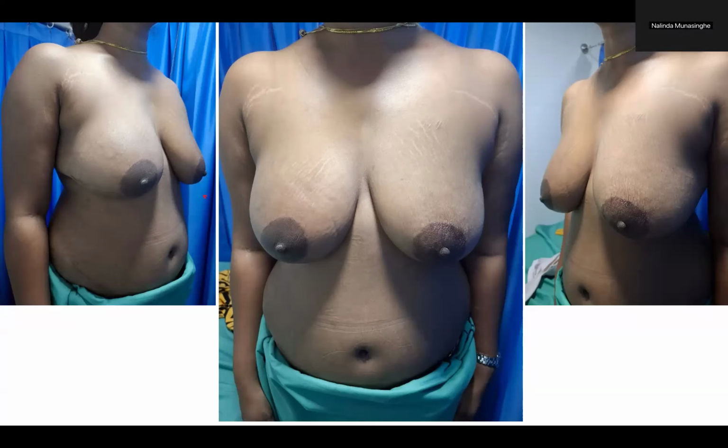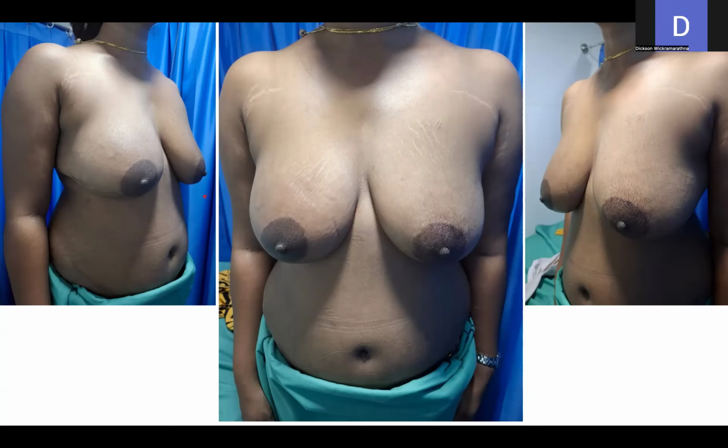So internationally accepted is you do up to 2 repeated core biopsies. You do the first biopsy, and if it is negative, do a repeated core biopsy. The problem is the size of the core that you take. What is done in Sri Lanka is 18 gauge needles, which is not adequate. You have to do 14 or 16. The better option would be 14 gauge core biopsies. When you get a 14 gauge core biopsy, you take a bigger chunk with less tissue trauma, so the yield, the outcome by the pathologist, will be better. But if both biopsies are negative, then you can go for an excision biopsy.